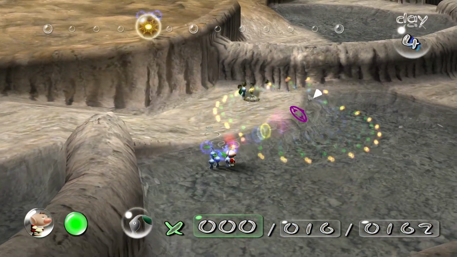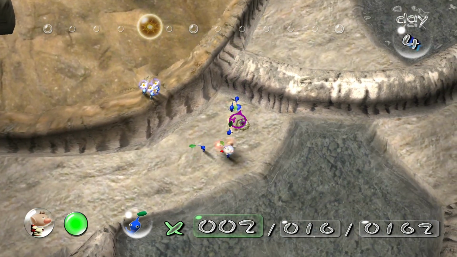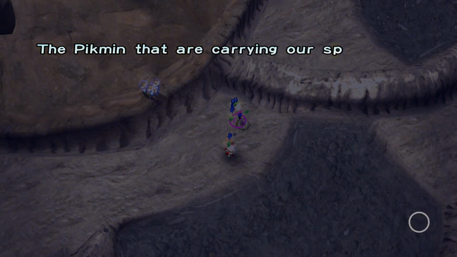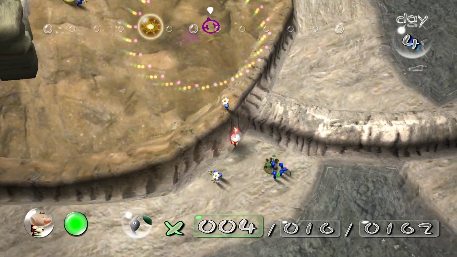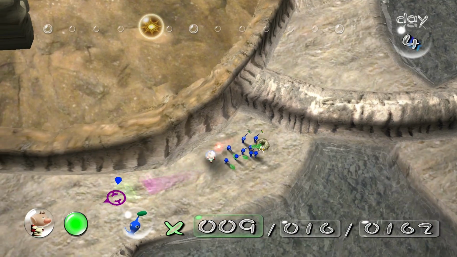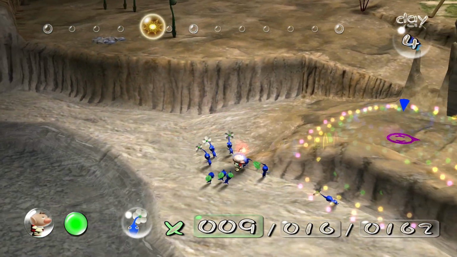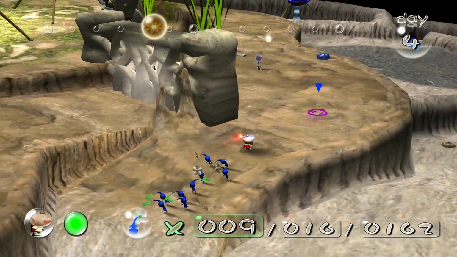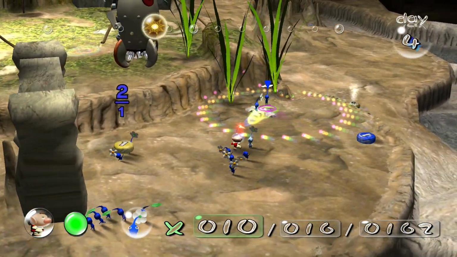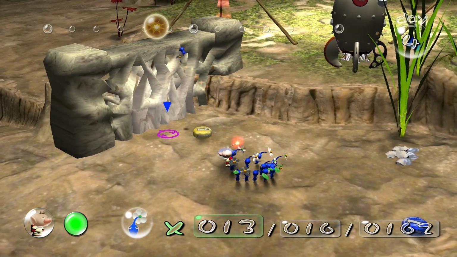Guess these blue Pikmin were just stuck there for a minute. These here are little things that can actually break open if you wanted to. The Pikmin that carry us ball seems to be laying out one place. Oh, okay. Okay, I see what's going on here. Come on, get up. What is going on here? Why are you guys having problems? Oh, it's because he cannot carry those stuff yet.